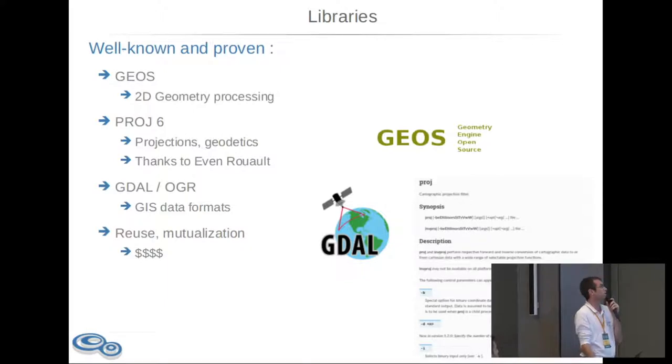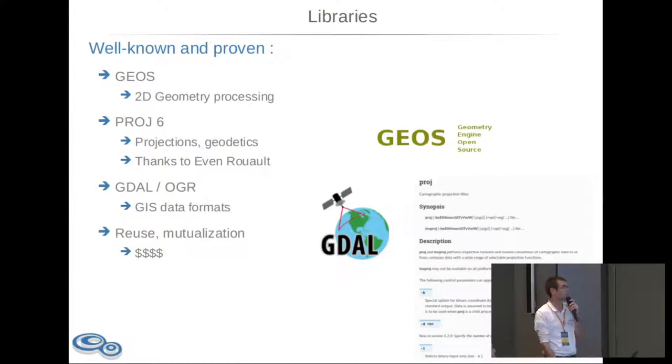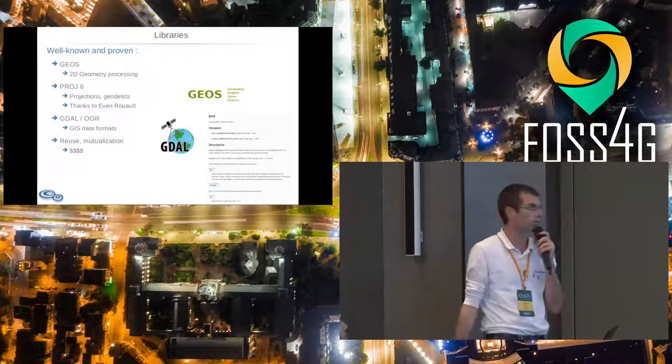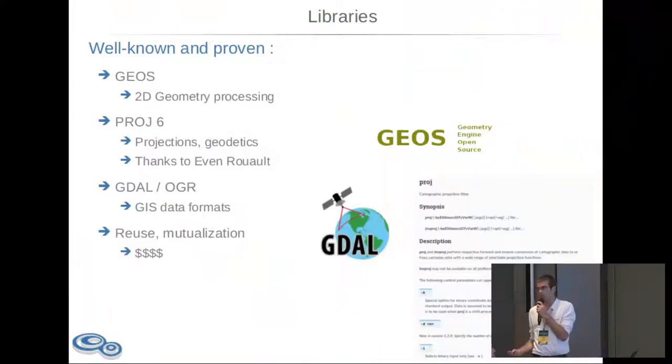On top of PROJ, you know GDAL, or GDAL as you pronounce it, and OGR, which is a day-to-day library for every GIS user for format conversion. It's a library and also command line tools, at the basis of a lot of different GIS software — proprietary or open source. It allows us to handle hundreds of raster and vector formats. It's very important not to forget these libraries, because while there are many developers for QGIS, there are not many for PROJ and GDAL, and these libraries must be very robust. Reuse and mutualization also means less funding needed to avoid re-implementing format management or projection management elsewhere.